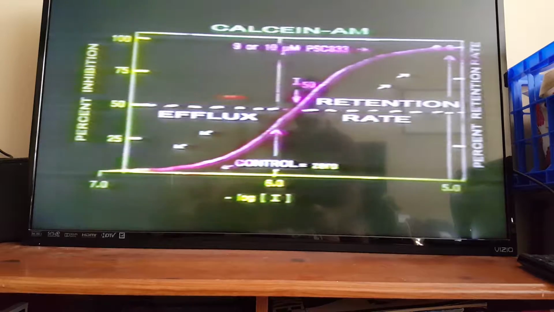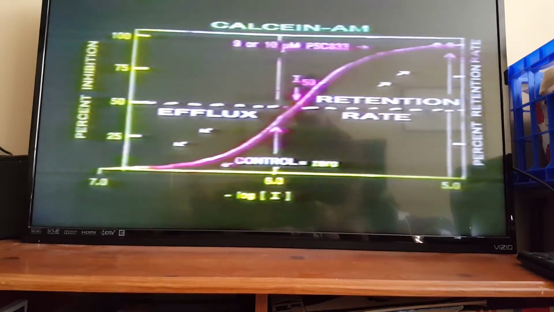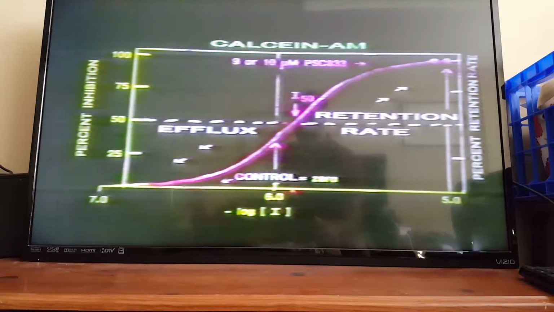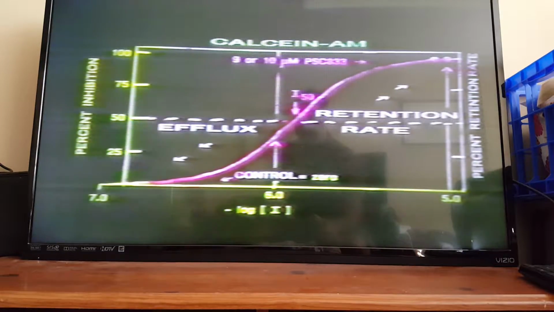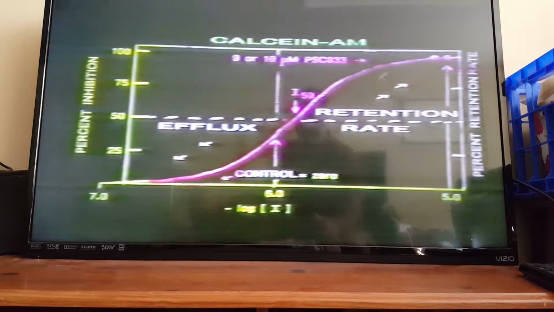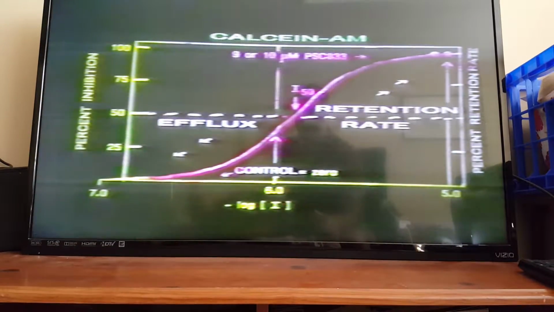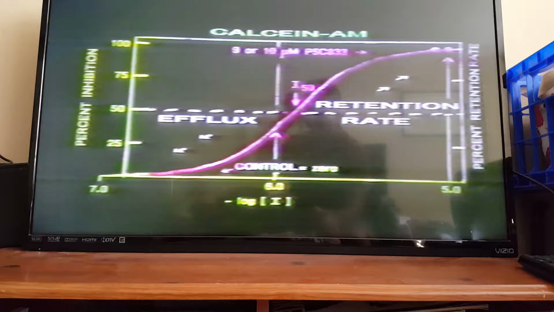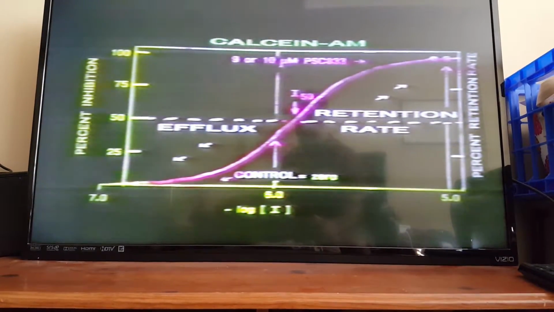If we go to the 50% point, this should tell us something about the I50. If we drop a line here, we'll get the negative log of the inhibition constant, and then you look in the log table, and that'll tell you the I50. So halfway between 100 and 0, you'll get the negative log of the inhibition constant.